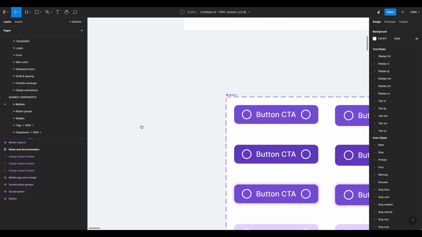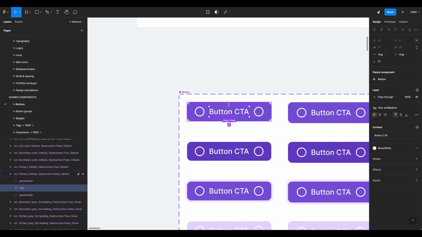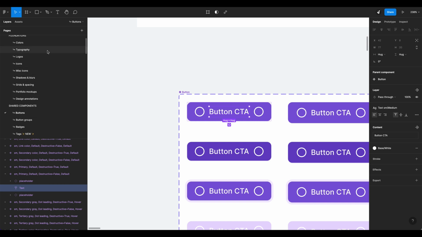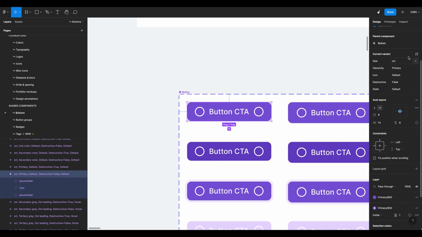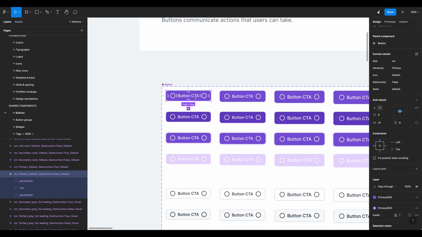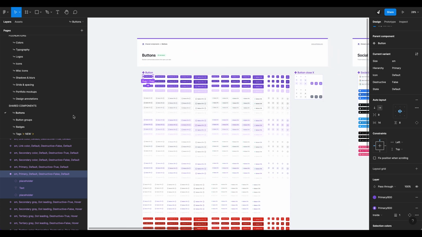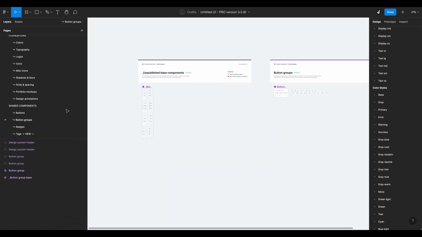If we have a look at this button, for example, if I click into this text, we can see it's using the text small medium from the typography here. If I click the button itself, we can see that this variant has everything built directly in here, so we can swap out all our stuff here. We don't have to go through and manually select a new one. We've got all our different states. We've got icons, and we can do leading or following. Essentially, everything is there for you, ready to go. We've got some button groups here as well. Let's go have a look at something else.